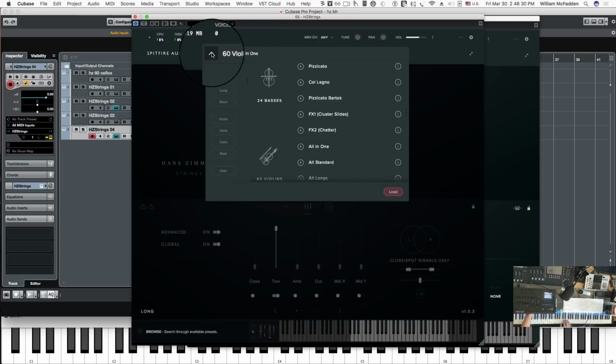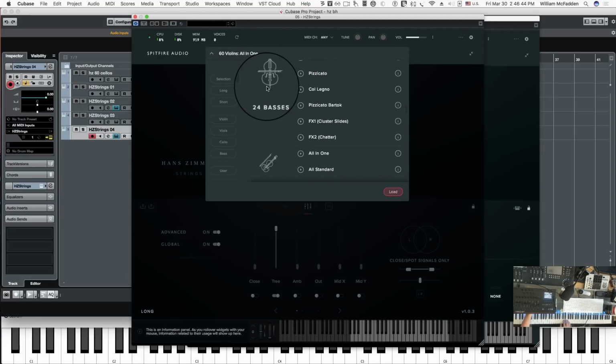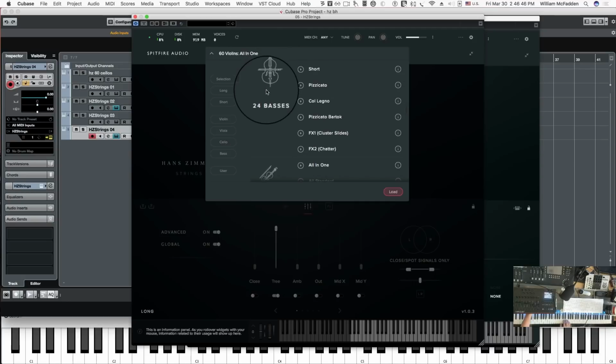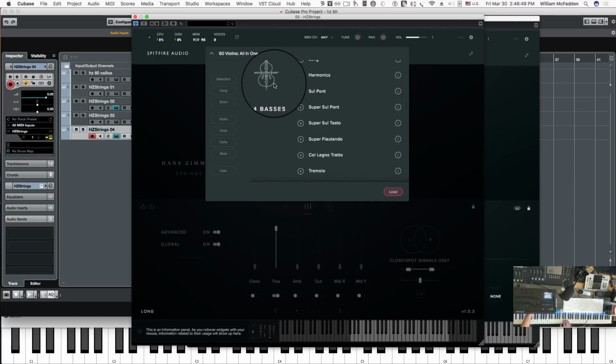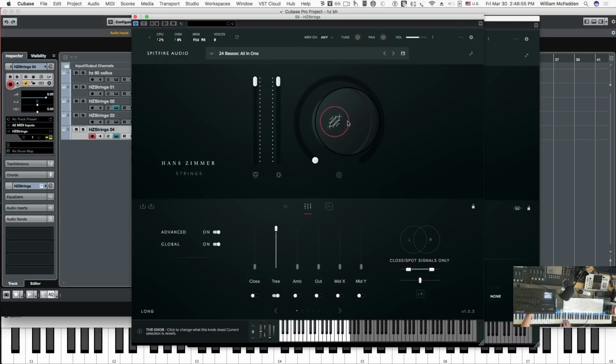Let's go ahead and go back to the basses. It still wants violins all in one. Okay, let's try here. So it's a little bit ambiguous at times. Okay, there we go. We got the basses all in one.